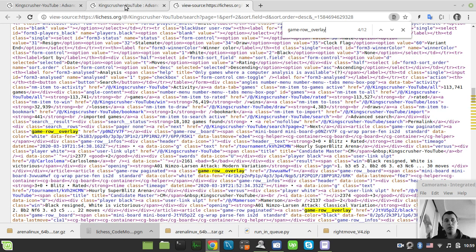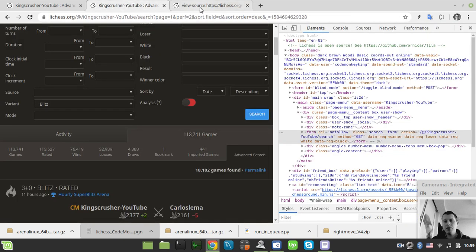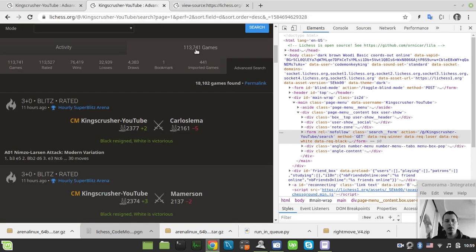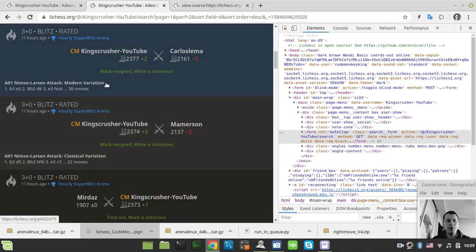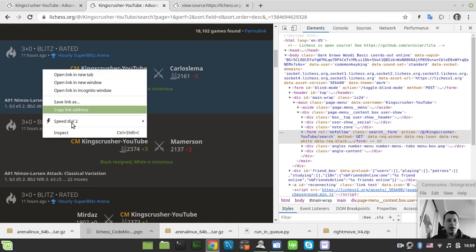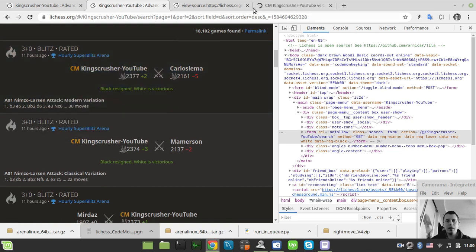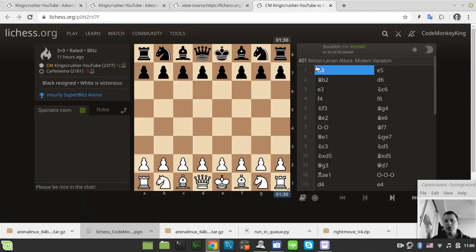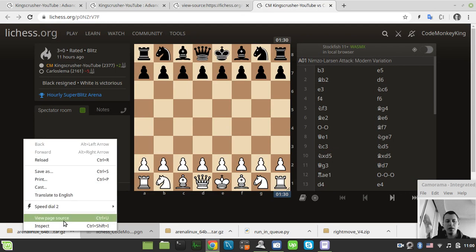Okay, but first, we will make things scalable as always. So first, we'll just simply extract the data, the list of the games, and not really the list of the games, but the list of the links to the games. And then we will be navigating to each particular game and extracting the PGN data, like portable game notation. So I mean the chess game notation itself.